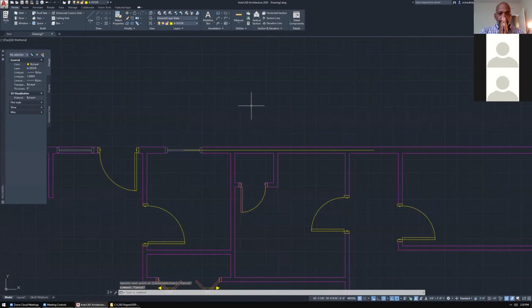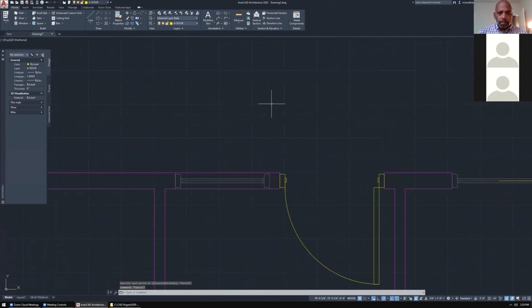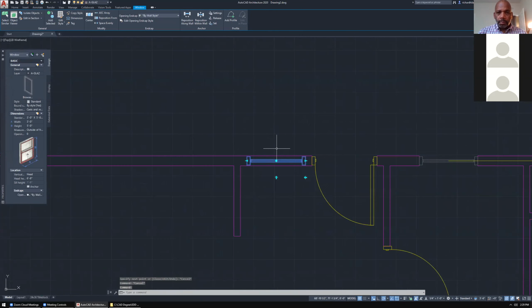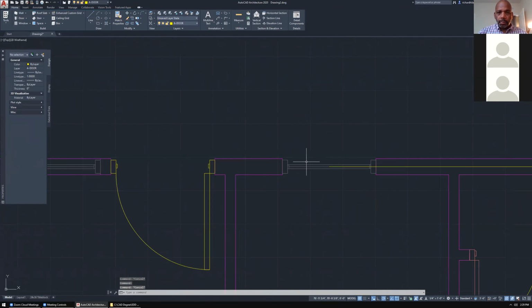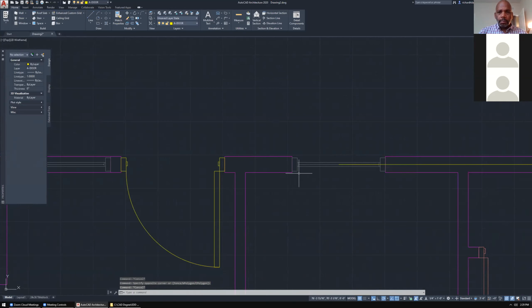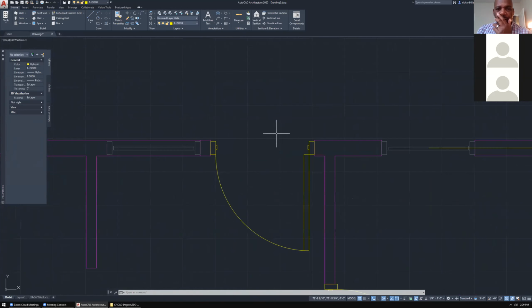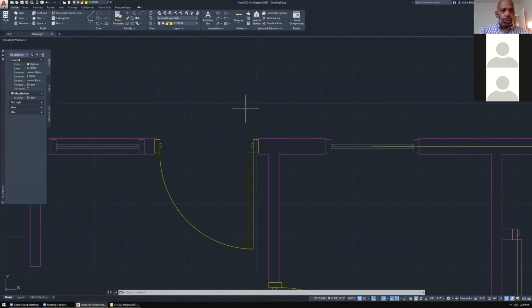All right, let me see. So I put this window in by the entryway, and then I put this window in the laundry room, and see how it deleted the line here, but it didn't on this one. That's a setting. Let me see.